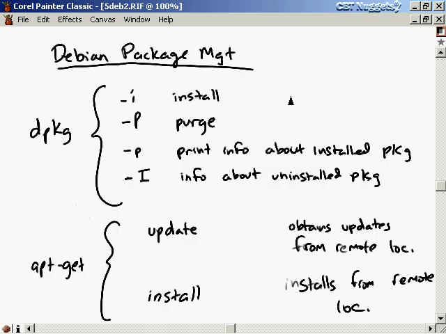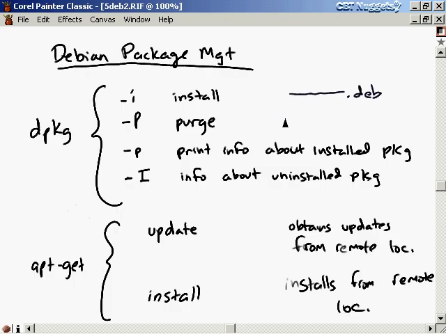The way you're going to use this is you're going to download some file off the web that's blah blah blah.deb. The naming convention is basically the same as the Red Hat naming convention: the name of the software, the version, the architecture, that kind of stuff, .deb. Then you do dpkg -i with the .deb file, and that will install the software on your system. This works pretty much just like the RPM command. There's not really very many differences. The subtle differences might be there, but basically it works just like RPM.